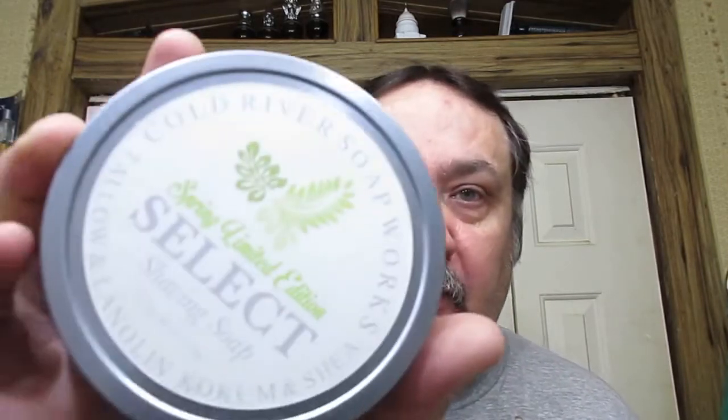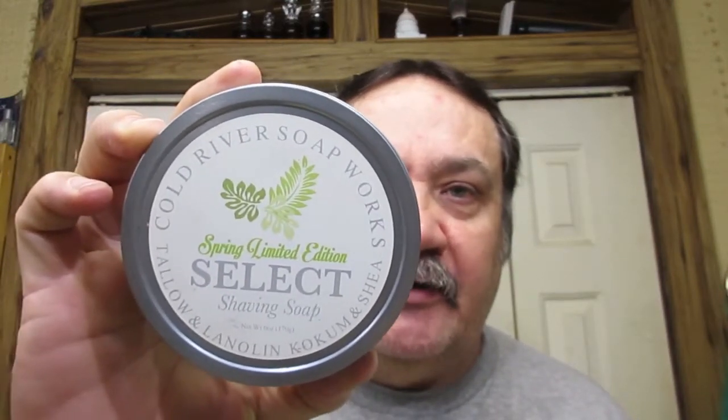And our soap tonight is Cold River Soap Works. If I can get it, there we go. Select Spring Limited Edition. Now this was a limited edition soap that came out, I believe, in like 2015. I think they did at least two runs of it. It's a lovely scent. It's goat's milk and tallow and a bunch of other things, cocoa, lanolin, shea. Lovely stuff. It's a green Irish tweedish scent, and it's lovely.